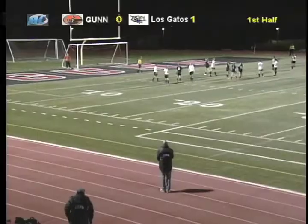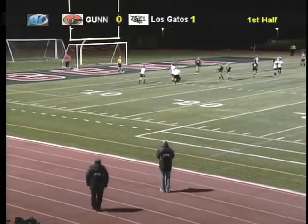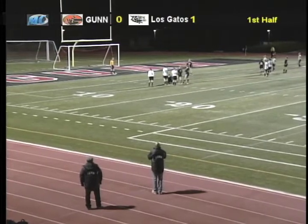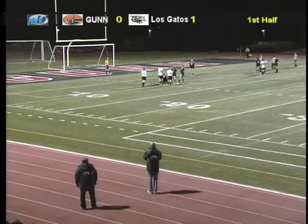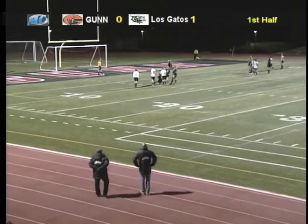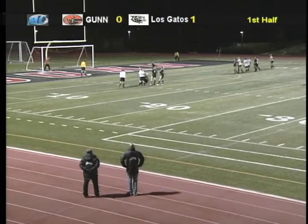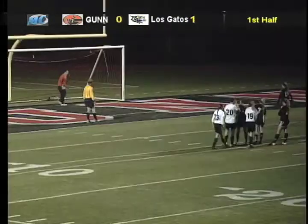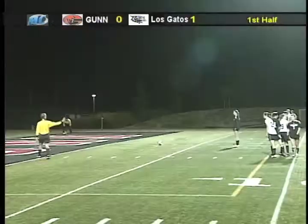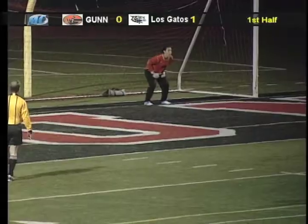And Grant, that's something the Titans are going to have to watch out for, is some of those plays where you really have to be careful, especially in front of the goal. Absolutely. I mean, we saw them, though. They did give up that open look in front of the goal, so they've just got to be careful to find that middle ground between leaving a look and committing a foul, because it's obviously a penalty kick here, not the situation Gunn would like to see. This is Kayla McQuaid. So McQuaid with an opportunity to make this a 2-0 game early.